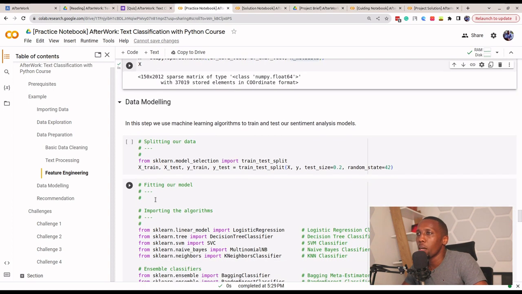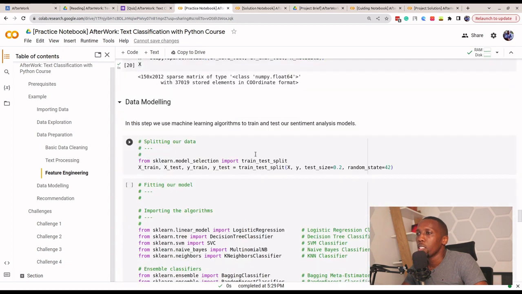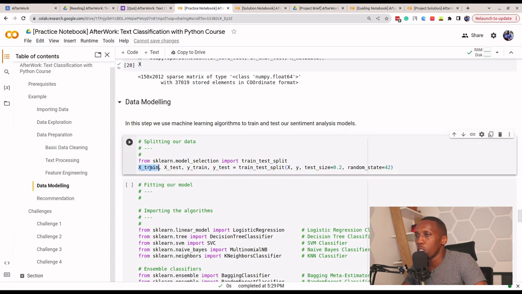Once we have done that, we move on to data modeling, where we now create our machine learning model. But note that we now have our features as well as our label, which is saved in Y. Before we do that, we need to split the data set into 4. We need a train X data set as well as a test data set. The training data set is for training a machine learning model to make predictions, and the test data set will have data that we can use to evaluate how our model performed. So for the train data set, we have the features and the labels, and for the test data set, the same case, features as well as the label.